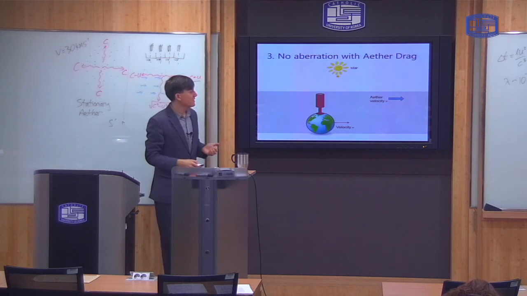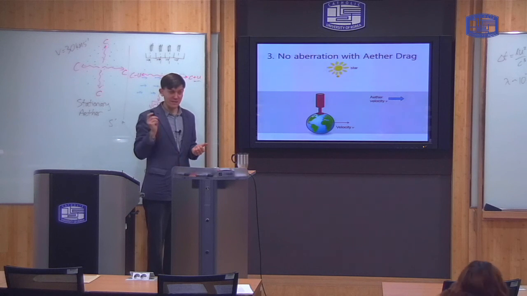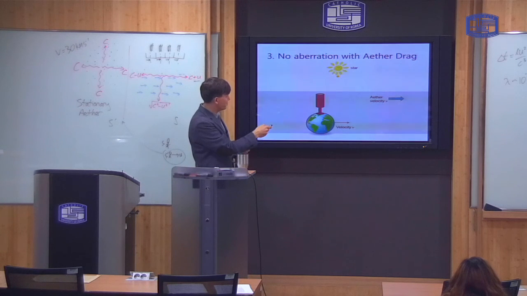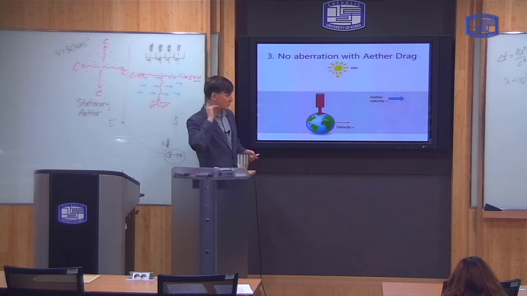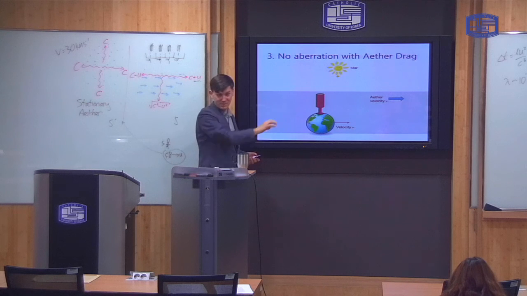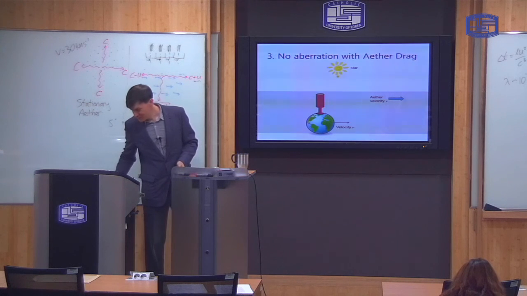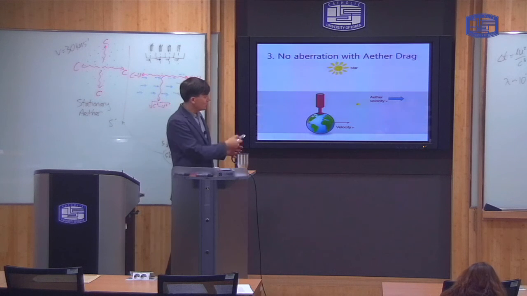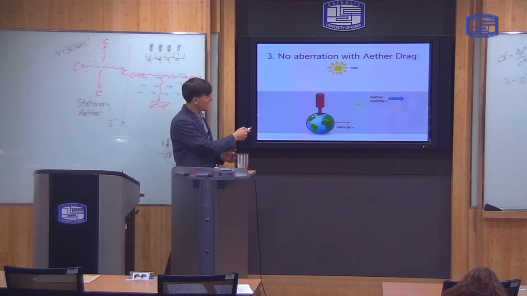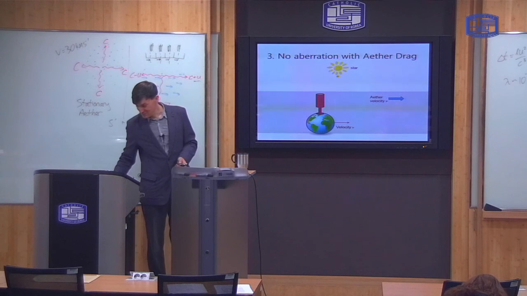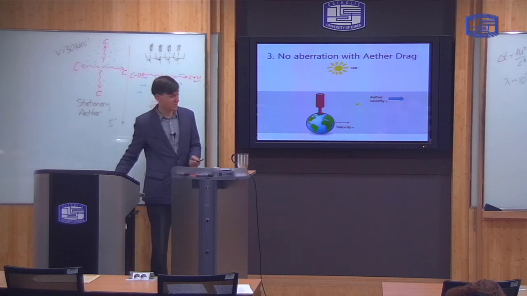The problem is that if the ether drag hypothesis is true, then it doesn't exist. Suppose the ether drag hypothesis is true. That means close to the Earth, or at least within the Earth's atmosphere, the ether will be dragged along with the Earth. That means when light from the star enters the ether, it will be dragged along in the direction of the ether. So it won't go in a straight line, but once it enters the Earth's atmosphere, it will be bent along like this. So it moves in a path, something like that.